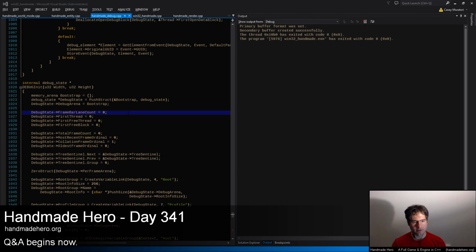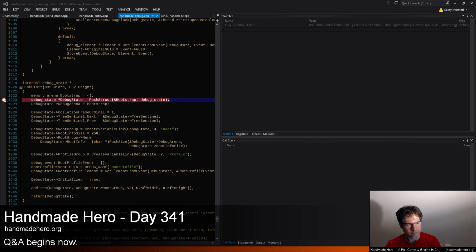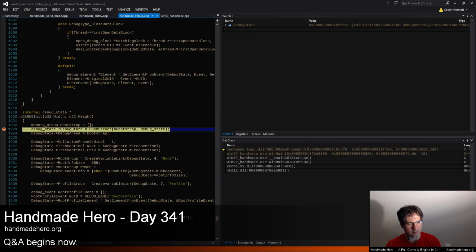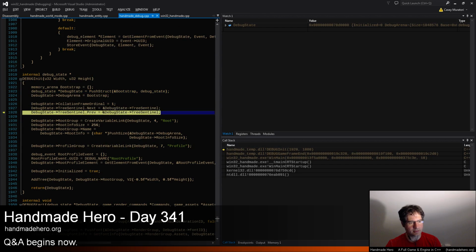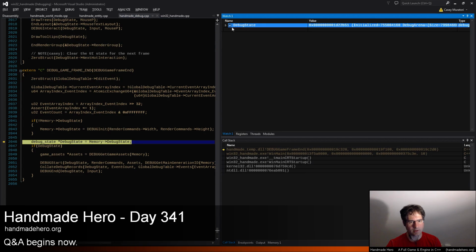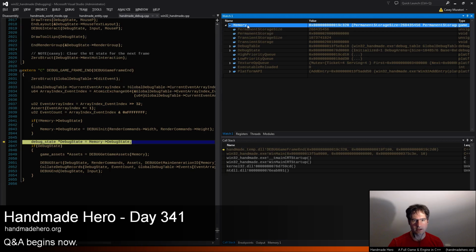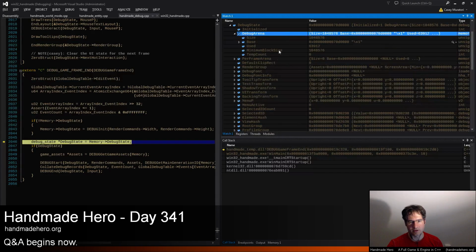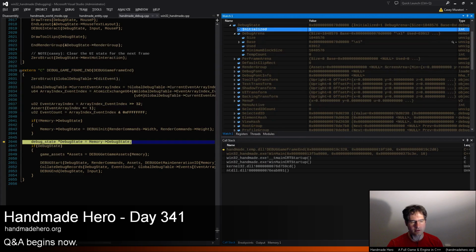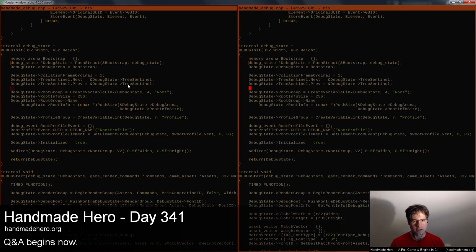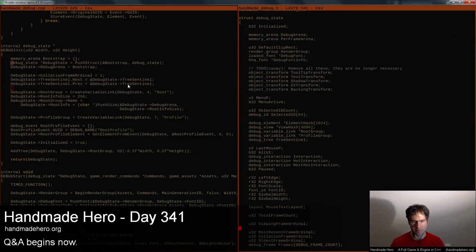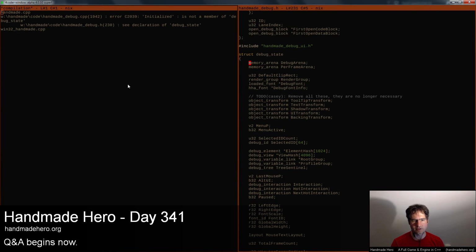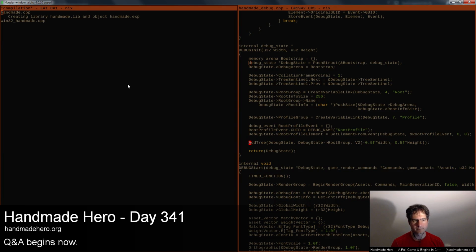Okay. So sorry, back to the walkthrough. So here we are, right? So now we've got our debug state, and it has its own arena like we wanted, and the arena is getting used. We return it back, and now inside our memory pointer, the debug state should actually be set. There it is. And it's got, of course, the arena that we saved right in here. And we are also set to initialize, although initialize isn't actually needed anymore. So what I would like to do is just get rid of it before we forget, because I don't want people to think that it's doing something when it's not doing anything, right?